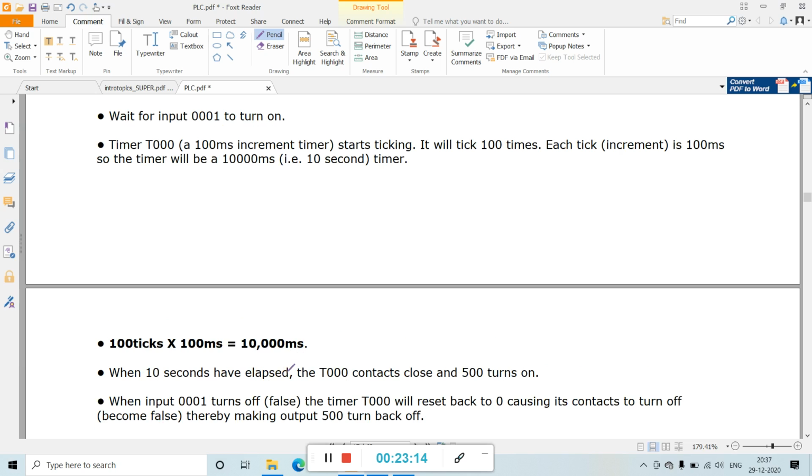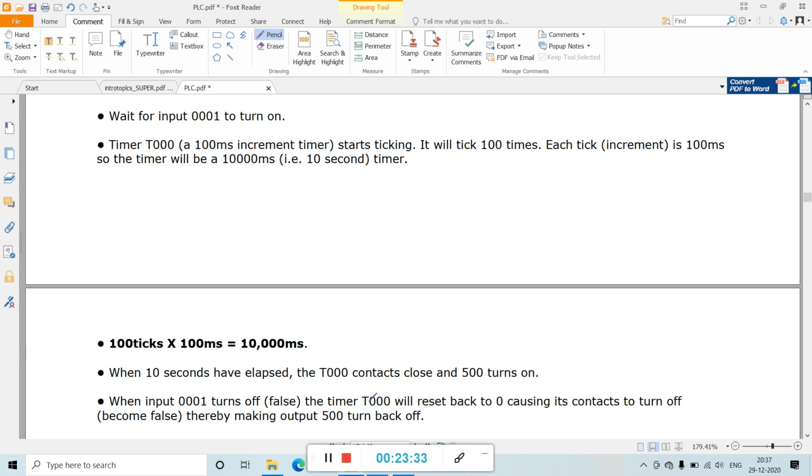When 10 seconds have elapsed, the T000 contacts close and output 500 turns on. When input 0001 turns off, becoming false, the timer T000 will reset back to 0, causing its contact to turn off, become false, thereby making output 500 turn back off.